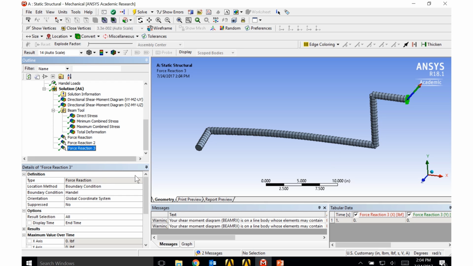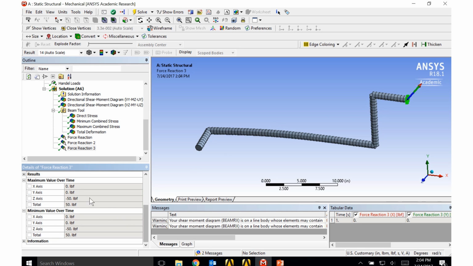And finally I can look at the reaction that is needed to hold the 100 pounds up at the 4-inch radius, and I can see that that is 50 pounds in the minus Z direction, and that is the load that would compensate for the twisting in the shaft.